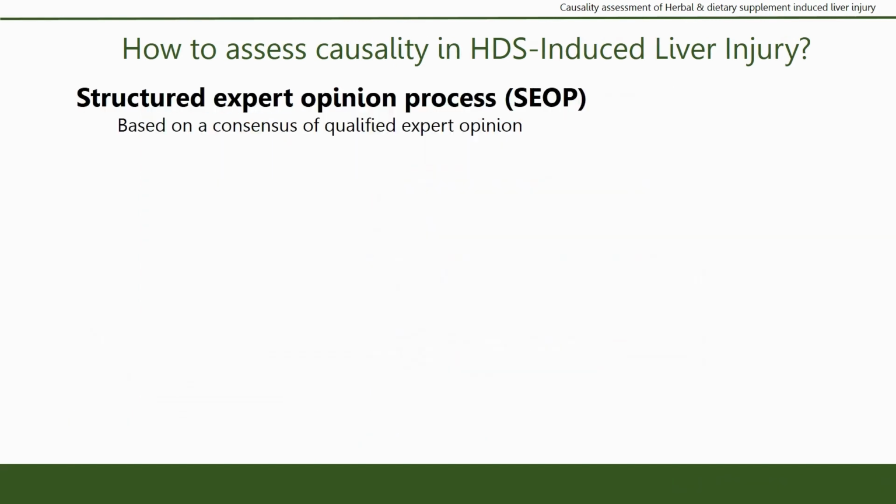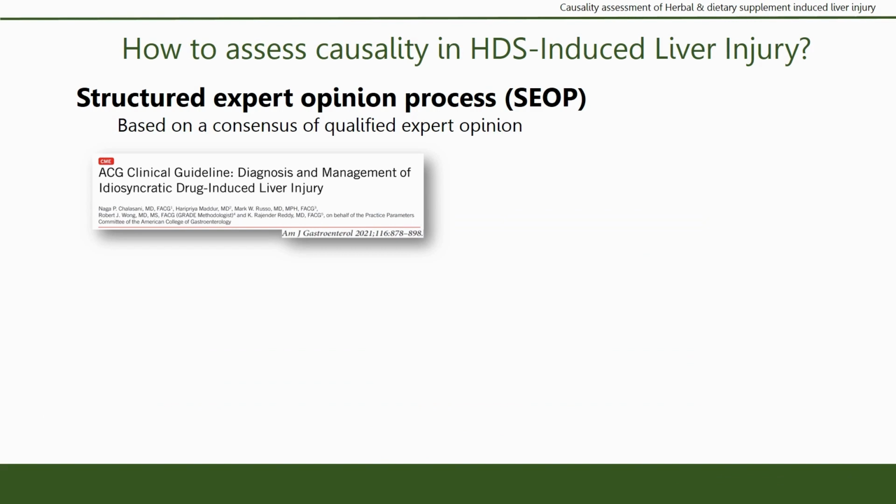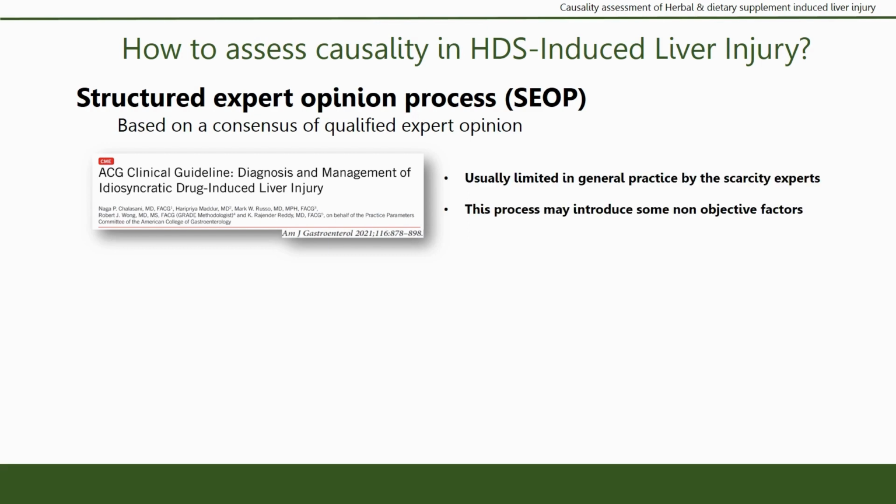was explicitly created for HDS toxicity. The structured expert opinion process is recommended by the American College of Gastroenterology. This is a powerful tool to evaluate causality, especially for the new DILI cases, and is based on a consensus of experts. In general practice, it is usually limited by the scarcity of experts and the need for an additional independent review when agreement has yet to be reached. Another disadvantage is the possibility of considering non-objective factors in the diagnosis process.